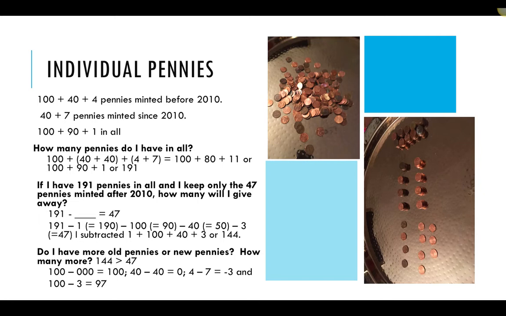And so when I ask how many pennies do I have in all, I can say I have 1 hundred stack. 1, 2, 3, 4, 5, 6, 7, 8. I have 8 ten stacks. That's 80. And then I have 7, 8, 9, 10, 11 individual stacks. I could take those 11 and make another ten stack. So I'll have 9 ten stacks and 1. So 100, 90, and 1. 191. Do you see how I use the language of the pennies to add? I don't just start some procedure that has nothing to do with my pennies.